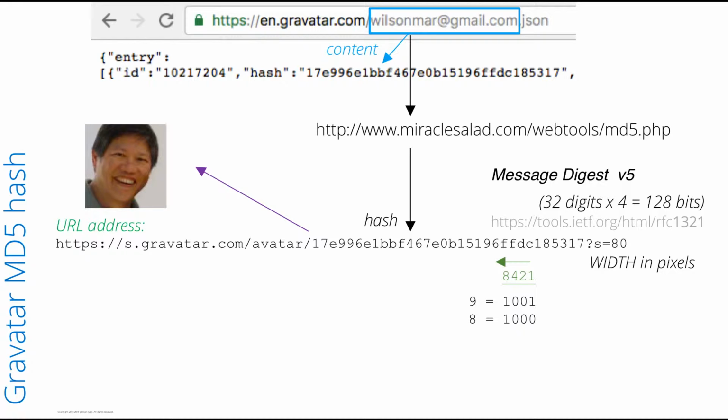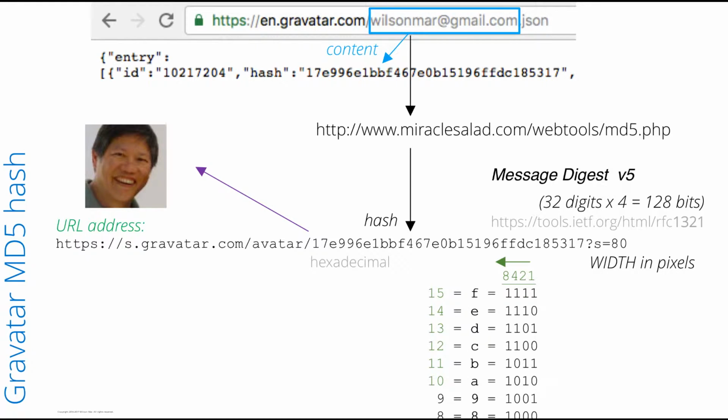To save space, we chop up the 128 bits into 4 bits at a time. Various arrangements of 4 bits can have 16 combinations of value, which is what each hexadecimal digit represents, since it extends the decimal alphabet from 0 to 9 to also use A through F for values 10 through 15, with 0 counting as the 16th number.